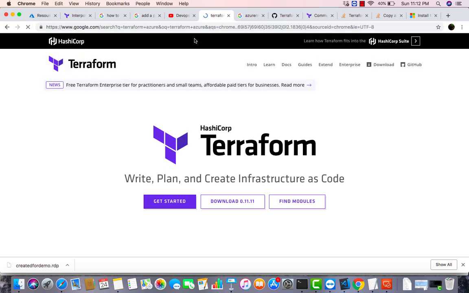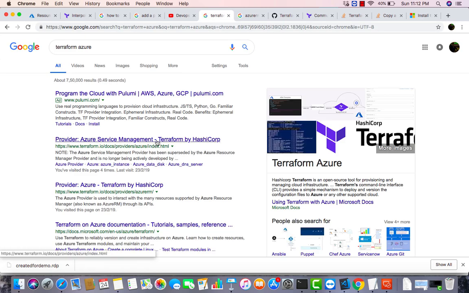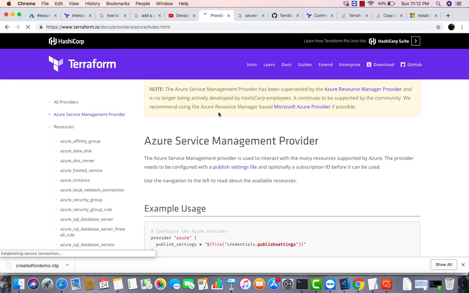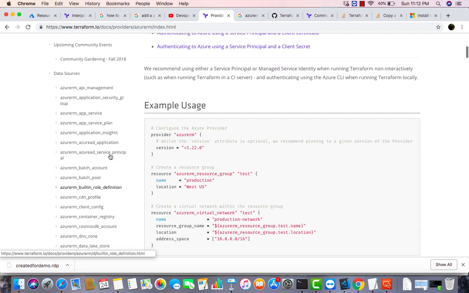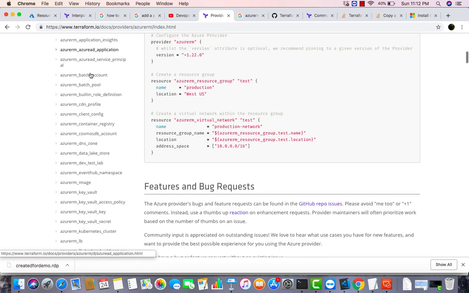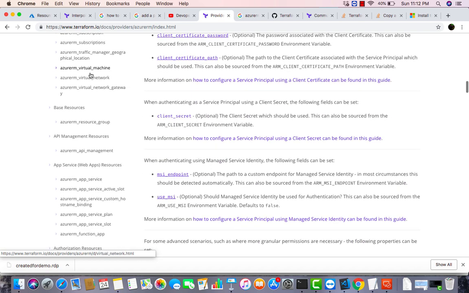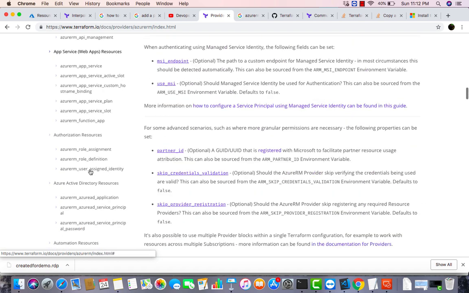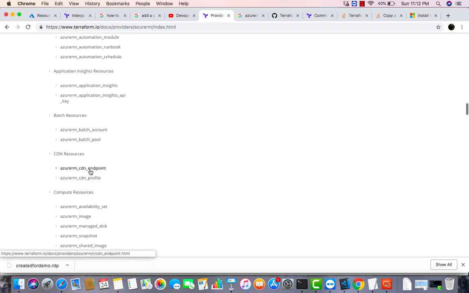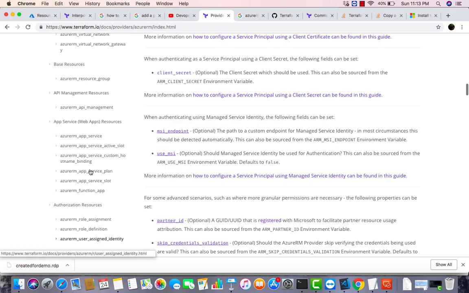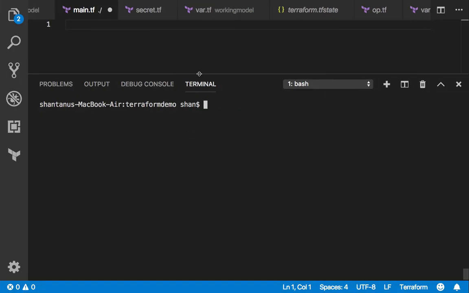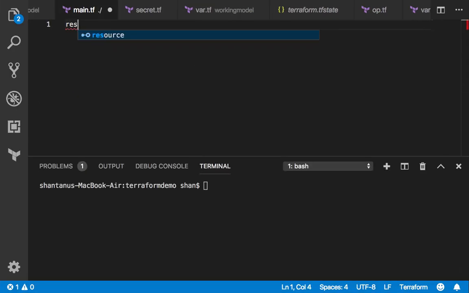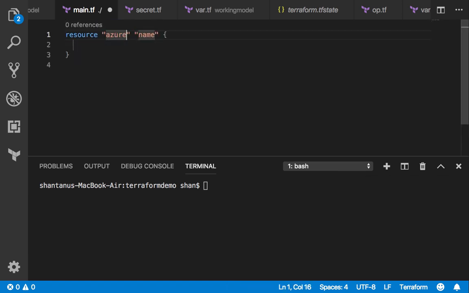Terraform Azure, and it's gonna give you a bunch of documentation. So we're gonna use it, and you're gonna click over here, and there's a bunch of documentation available over here, data source, and then if you browse base resource, and then a lot of other components as well. So what we want first is to create the base resource group, and the syntax goes like resource, and the name of the resource, it's going to be azurerm_resource_group.